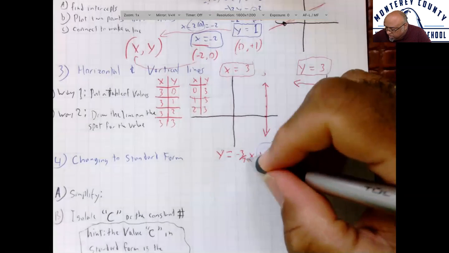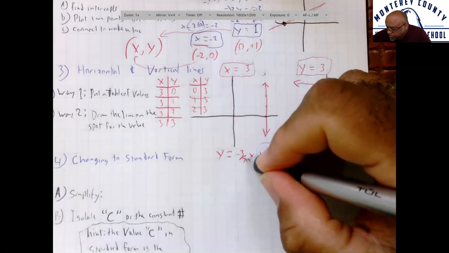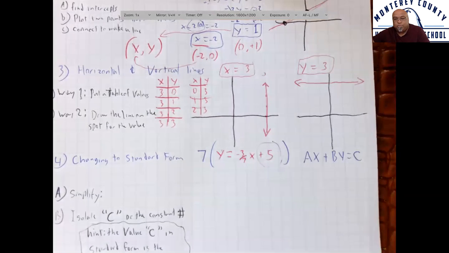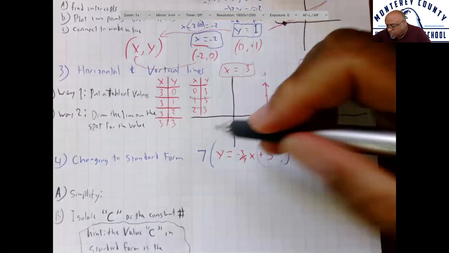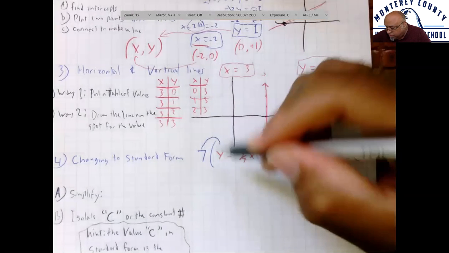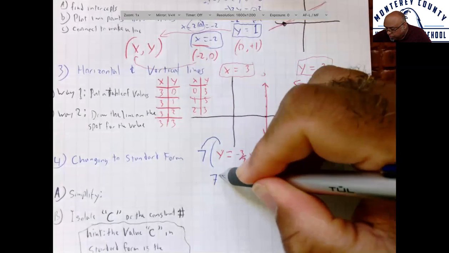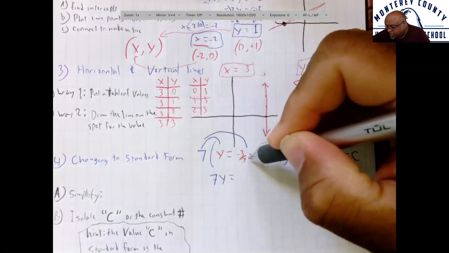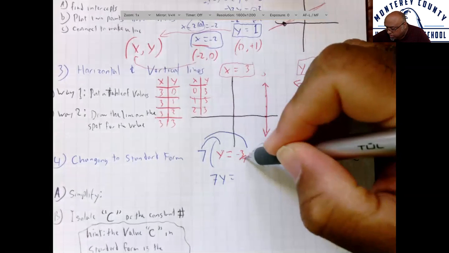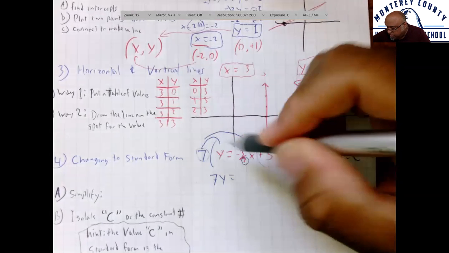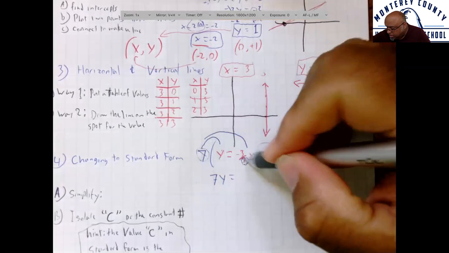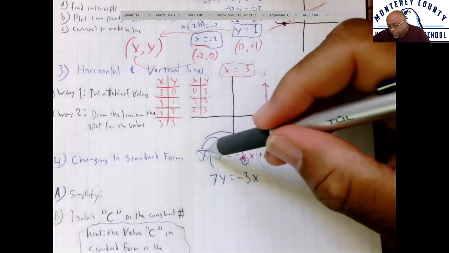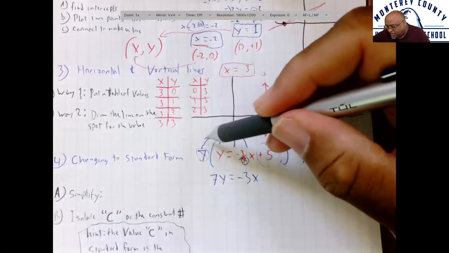So I have a denominator of 7, so in order to get rid of that, I want to multiply my entire equation times 7. Okay, now when I do that, then I get 7 times y is equal to 7y. 7 times negative 3/7 x, you can think of the 7 here and the 7 there as canceling. Okay, so that would leave me with negative 3x.